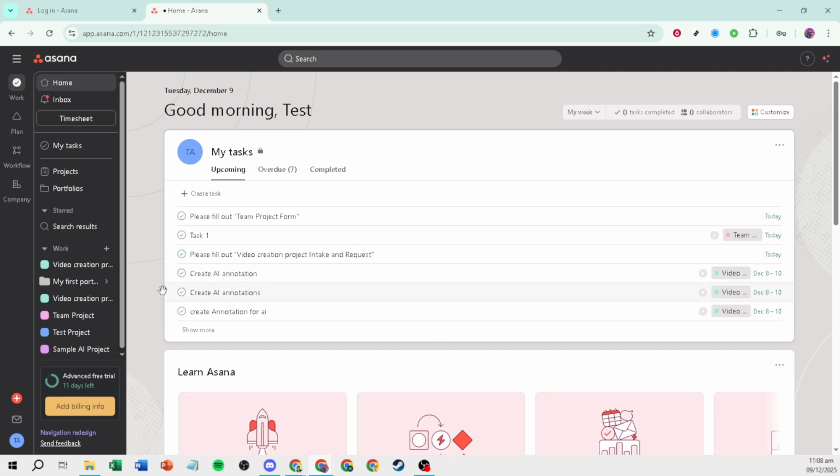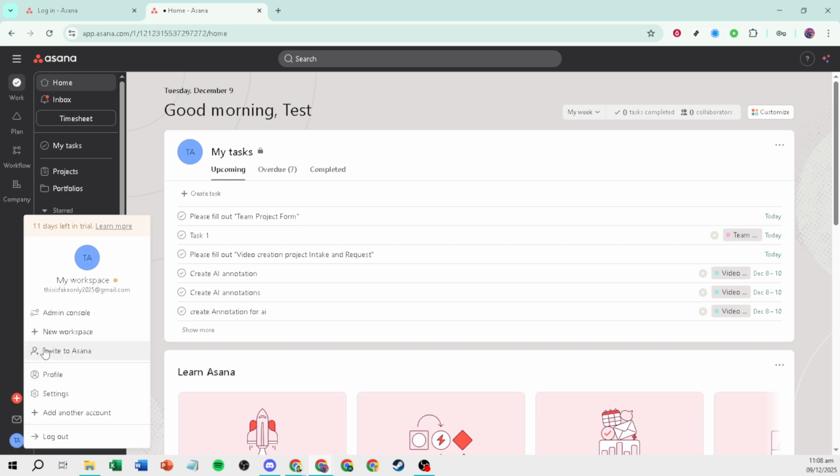From your homepage, look to the top right and click your profile photo. In the Workspace switcher, select the workspace you intend to delete. Take a second to confirm you're in the right place because the changes you make next will affect everything in that workspace. Open the workspace and clear it out.